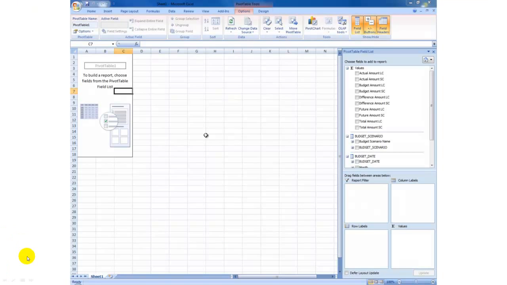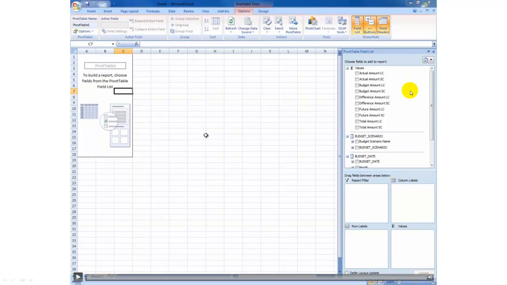Let's take a look. We're in Microsoft Excel, and you can see we have our pivot table open, and of course the pivot table is using the ad hoc analysis. So this is what you're looking at here. All these values are coming from the semantic layer inside SAP Business One Analytics powered by SAP HANA. Let's go and have a look at the demonstration.